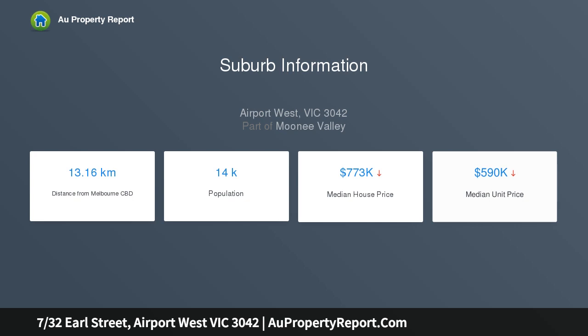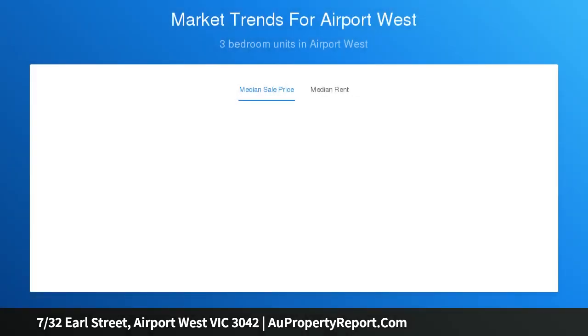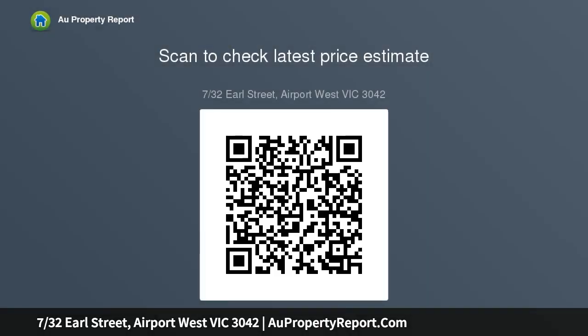The home's impressive interior comprises two genuinely large bedrooms, both with built-in robes, along with two stylish en-suite bathrooms, both with stone-topped vanities and floor-to-ceiling tiles. The spacious and versatile open-plan living dining area is complemented by a tastefully appointed kitchen complete with stone bench tops, soft-close drawers, tiled splashbacks and quality appliances.